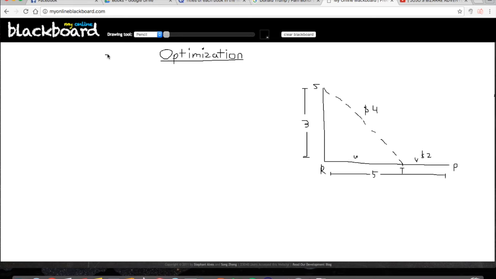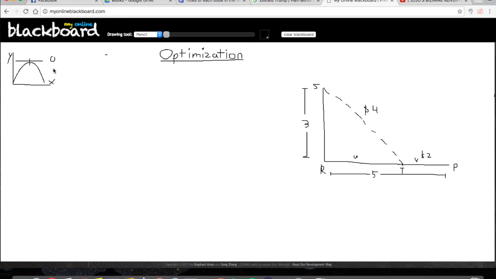Optimization is the type of problem where we use derivatives to find the maximum or minimum of something. Now remember in our discussion of critical points that if we have some function y versus x, the slope at this maximum point over here is going to be 0. So if we want to find the maximum or the minimum of a point, we want to find where the derivative of the function that we set up is equal to 0.